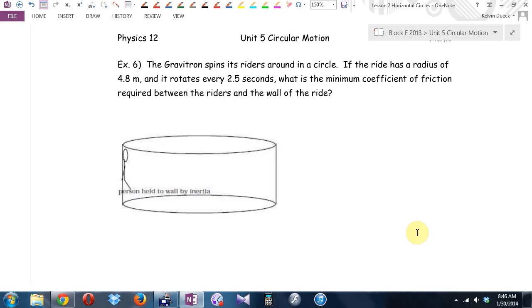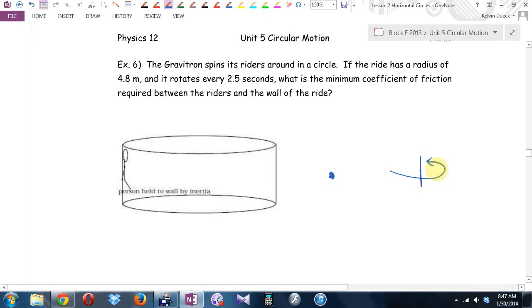I'm going to do a free body diagram. This is complicated enough that, even though they gave me a lovely picture, I'm going to do a complete free body diagram because this is a new experience for me. So I'm going to represent the person with a dot, and let's have this person rotating in that direction. In the picture, they're coming towards us, not away from us. I don't know if that's going to be important or not, but just in case.